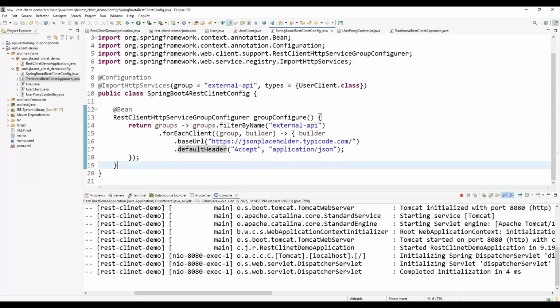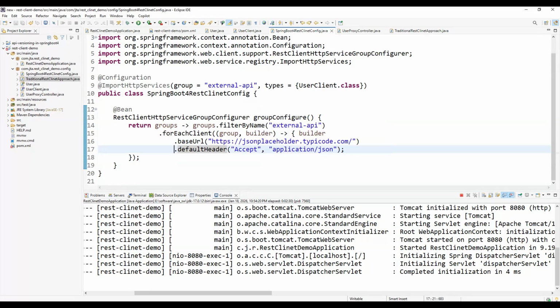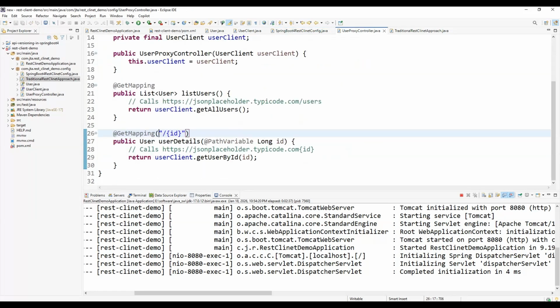Now these configurations can also be put into the properties file. Maybe I will try to cover that in the next session, and also how we are going to handle exceptions. Let's say we are calling these APIs, but we get a 404 or maybe a gateway timeout or any kind of error. How are we going to handle this kind of error, just to give the user a proper message?